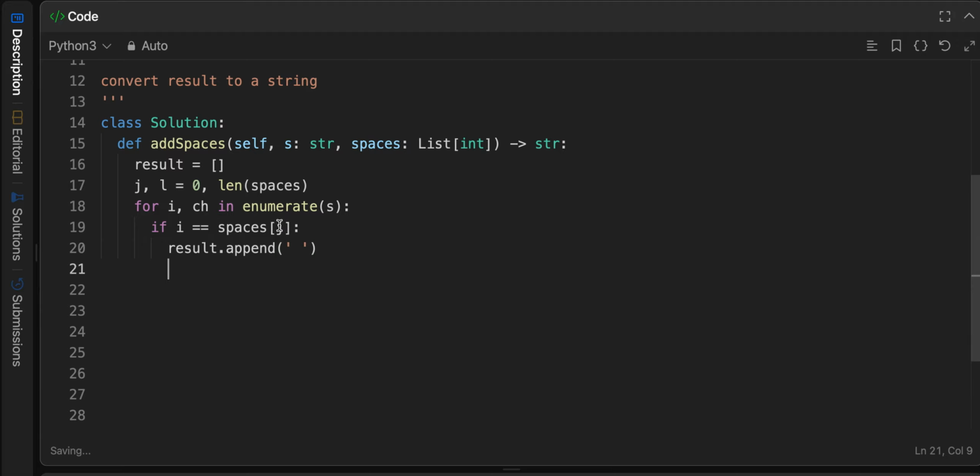Now we're done with this j, so we need to increment it. So j plus equals 1. And now we should append the character that was there previously. So result.append character.